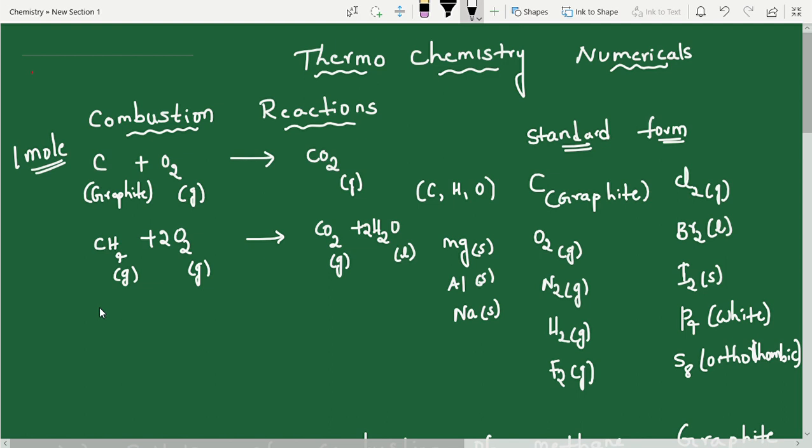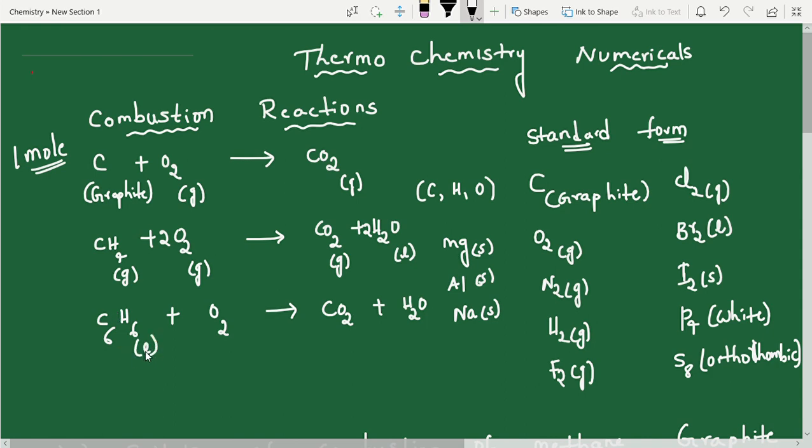Next one. To understand better, I am giving one more question. Suppose benzene. This is also a hydrocarbon. Hydrocarbon is nothing but only carbon and hydrogen. Hydrocarbons on combustion give, what I said to you, CO2 plus water always. Here also the products will not change. But based on carbons and hydrogens we have to balance. Don't change the hydrocarbon, whether methane, ethane or benzene. You can change the other ones: oxygen, carbon dioxide, H2O. But this we should not change.